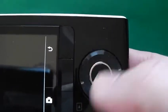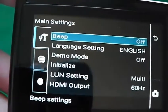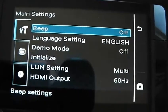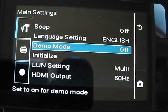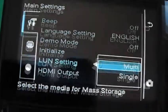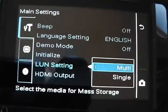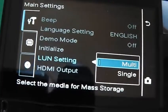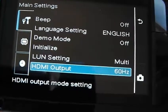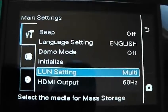So what I'm using is this arrow thing to go up and down, then you press the middle one to select it, and this gives you your options. You've got options to turn the beep off, language, demo, etc. Now this is to do with what shows on the computer — whether you have both — because it's got a little partition on it for the Sony software. But you can actually choose whether you want to show that partition or not. I've just left it as is.